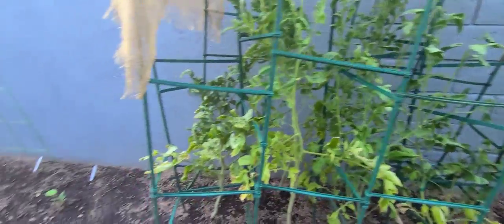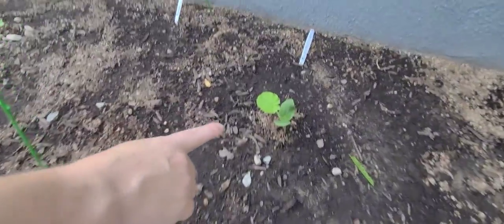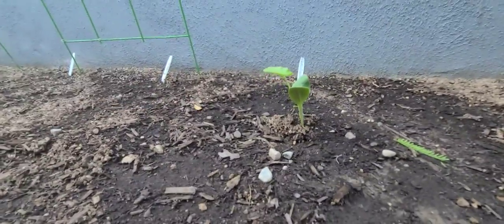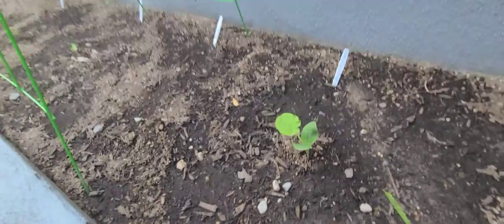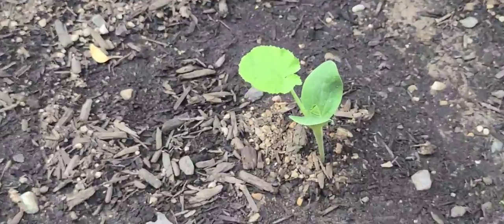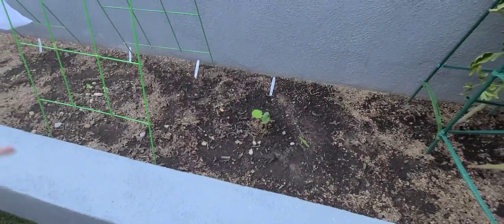And then here's the sugar pumpkin that wasn't doing anything in the bag. Put him in here the same day that he was put in the bag, so that shows you right there, transplanting stunts the growth, so directly in the ground.